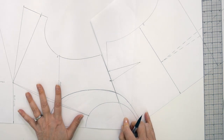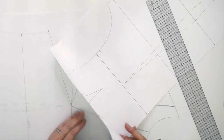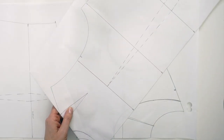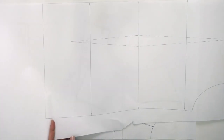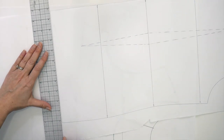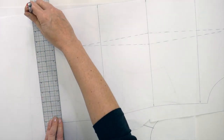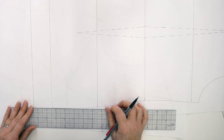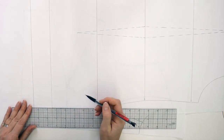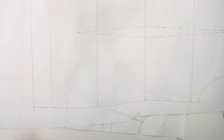Okay, so now that we have our front and back neckline in, since I have my back here with me, I'm going to add that 2 inches to the back hemline length to make sure that I don't forget about it. So once again, just drawing in 2 inches below the hip line and extending out my side seam straight down so that I can finish off that block.